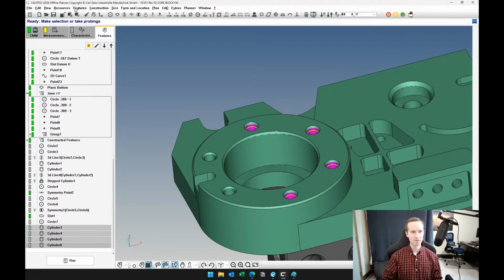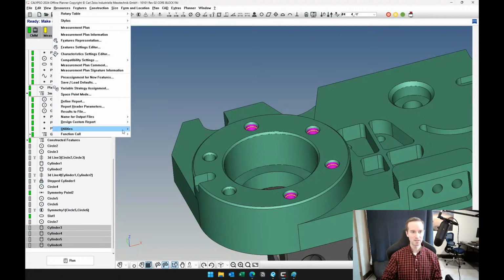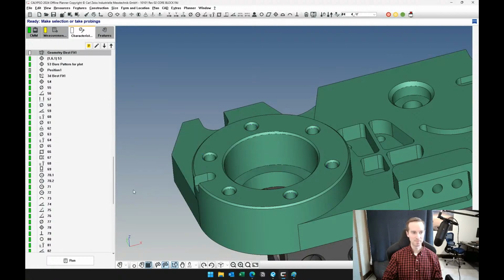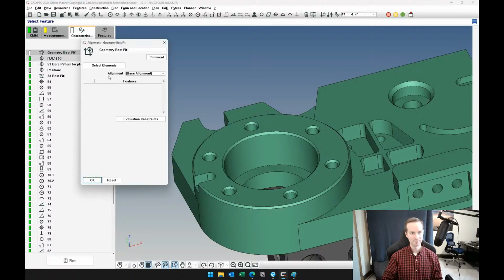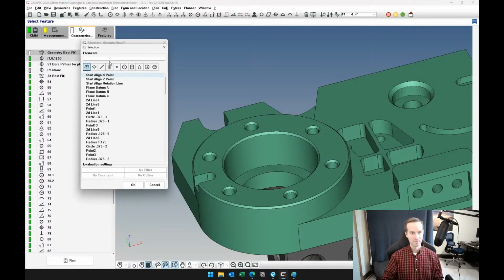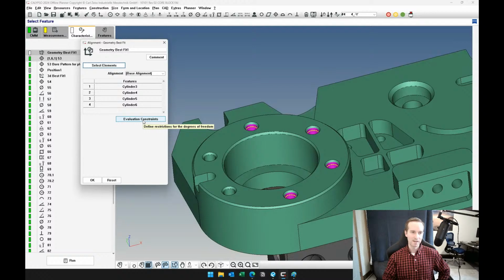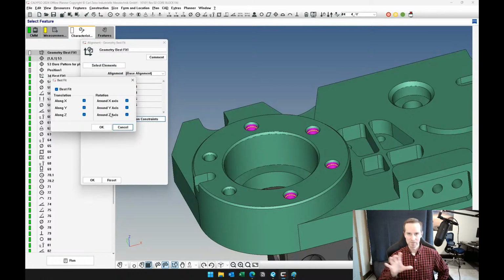So in that case, I would use resources, utilities, geometry best fit. And again, you can do the evaluation constraints in whichever directions are needed. But in this case, if there's no datum references, it just says position with a tolerance, then you would leave all these checked.